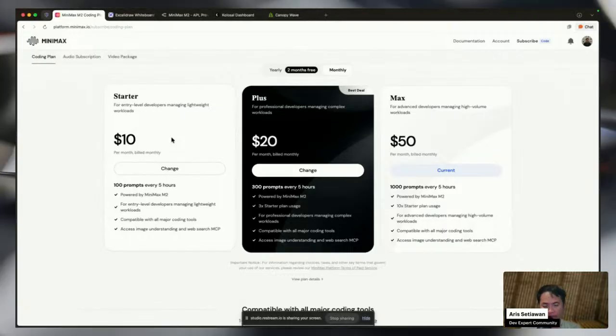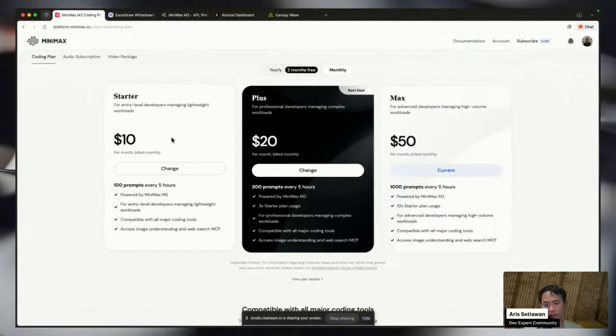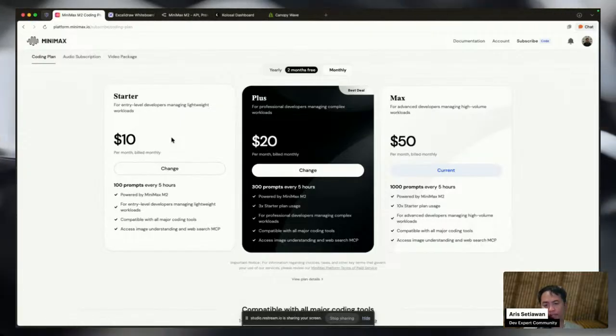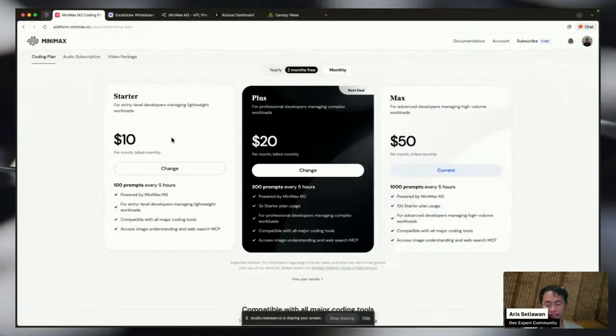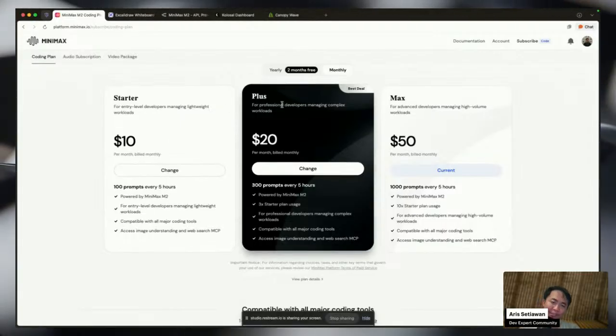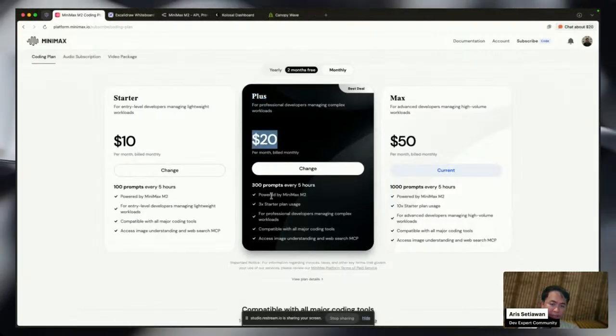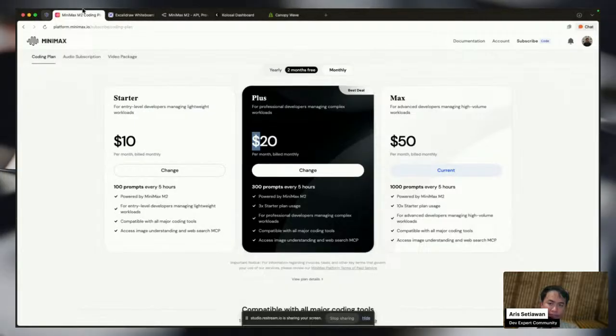If you believe you need to use like 200 prompts per day or, let's say, 1,000 prompts per day, then you may need to upgrade to Plus. This is at least the best and cheapest one.